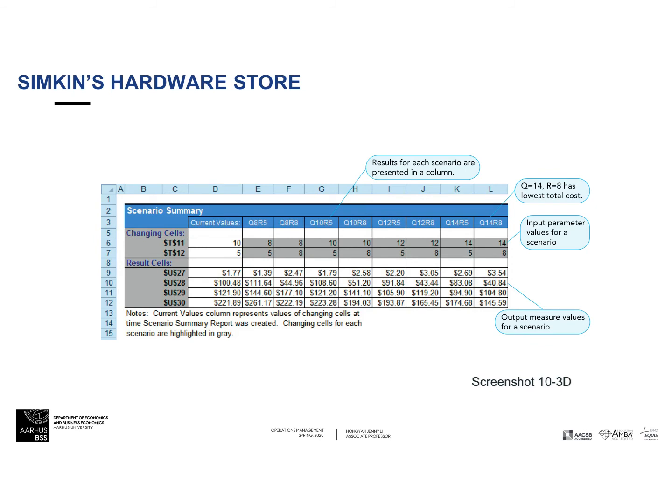This is an example output from the Simpkins Hardware Store's inventory problem. Now you can see apart from the current values, so we have the current scenario, we also add 7 new scenarios by increasing the order quantity and changing the reorder points. If you're interested, you can actually add other policies and see if the cost will be reduced.